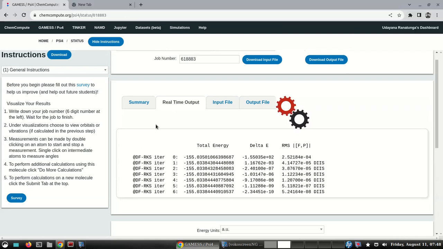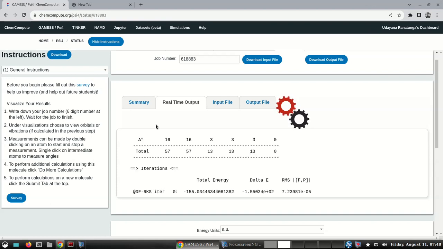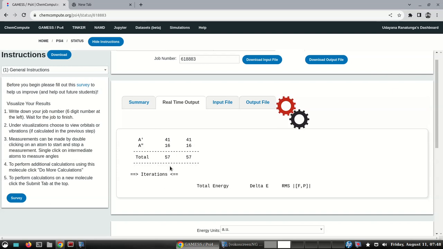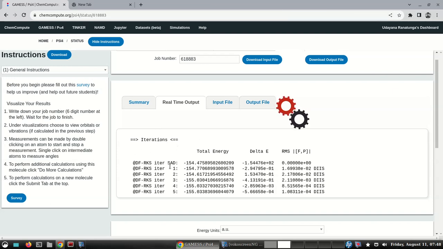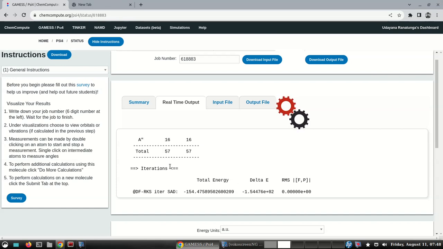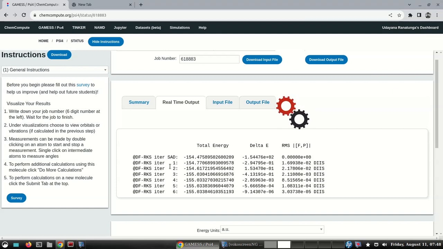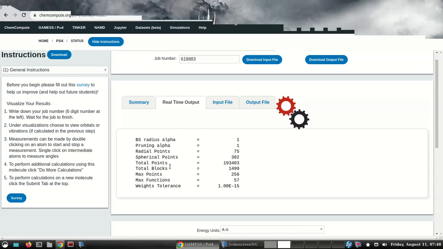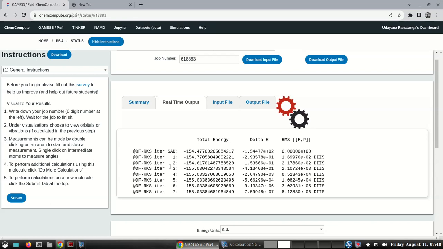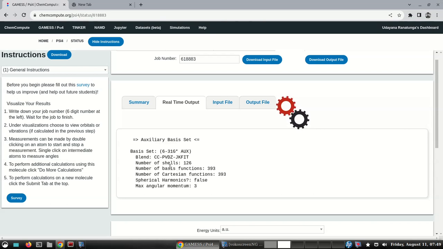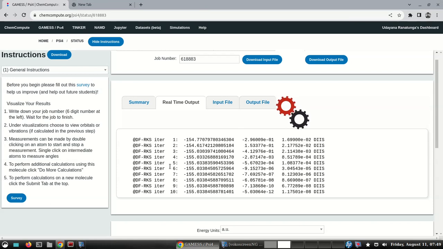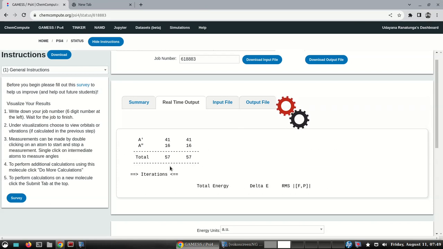And here what's happening is it's running the self-consistent field iterations, and then once it finishes that iteration, that means it's calculated the energy for that particular configuration of atoms, or those positions of atoms. Then it will change the position of the atoms a little bit and then do another SCF calculation there.